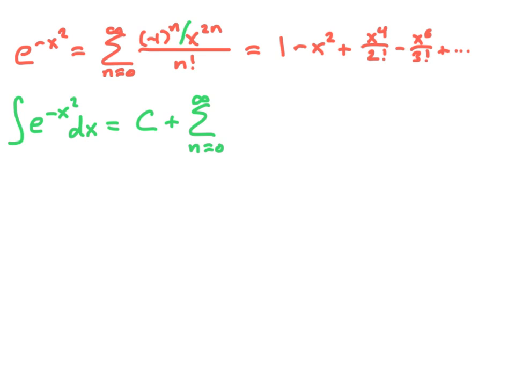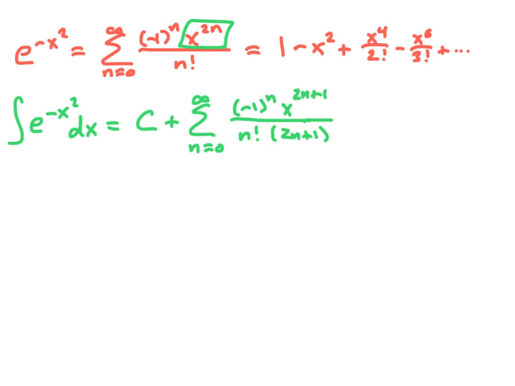If we look at our series here, the only variable term is the x to the 2n. The negative 1 to the n and n factorial are both constants, so those will remain the same, just continuing to multiply by those. So we have negative 1 to the n, all over n factorial. And x to the 2n, we will antidifferentiate using the power rule, which amounts to adding 1 to the exponent so that we get x to the 2n plus 1. And then we need to divide by that exponent. And so we divide by the number 2n plus 1. And so this gives us a Maclaurin series for our integral.